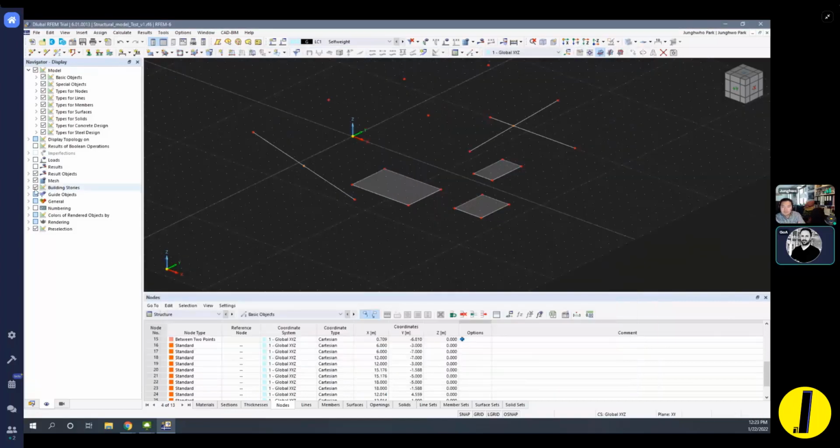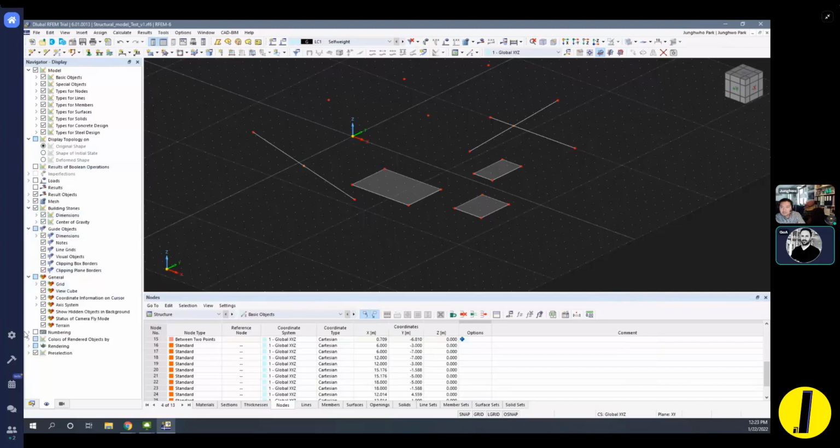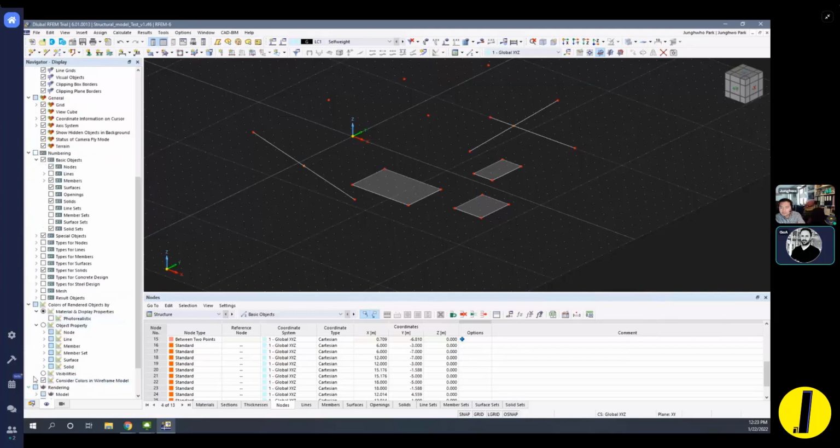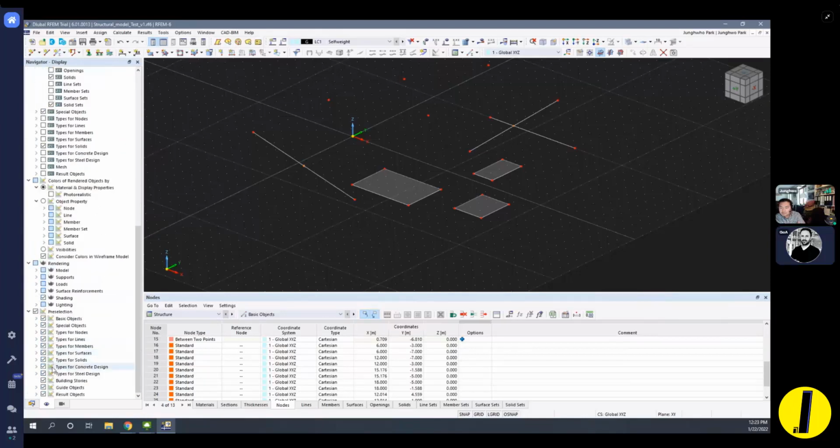So here in the visibility option, there is building story, general numbering, colors or rendered object rendering, pre-selection.